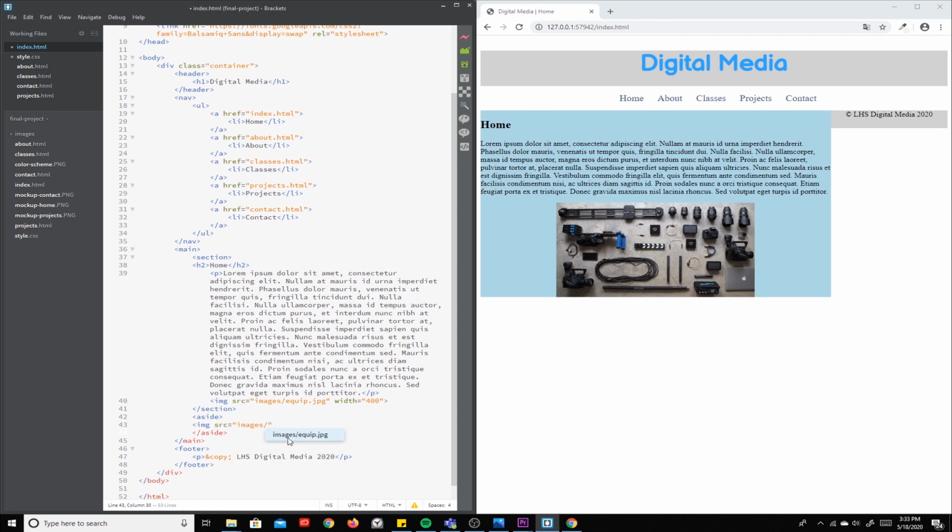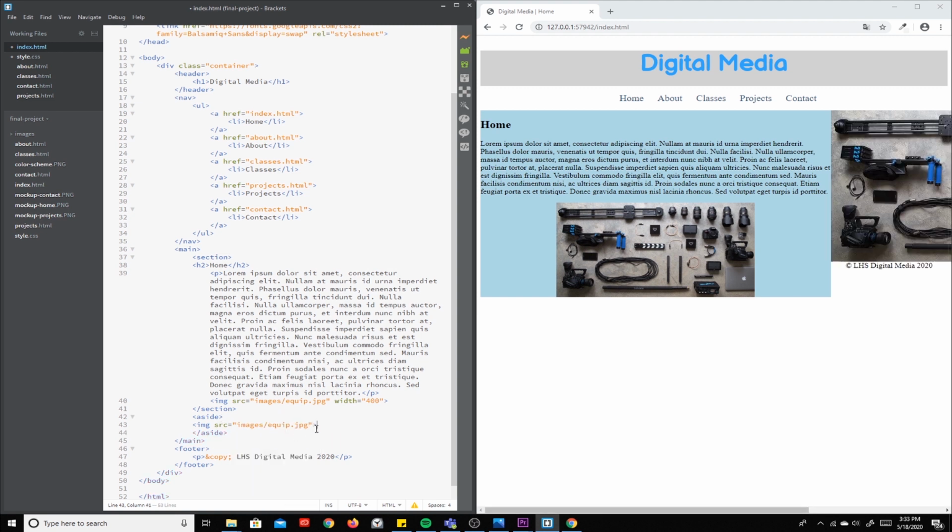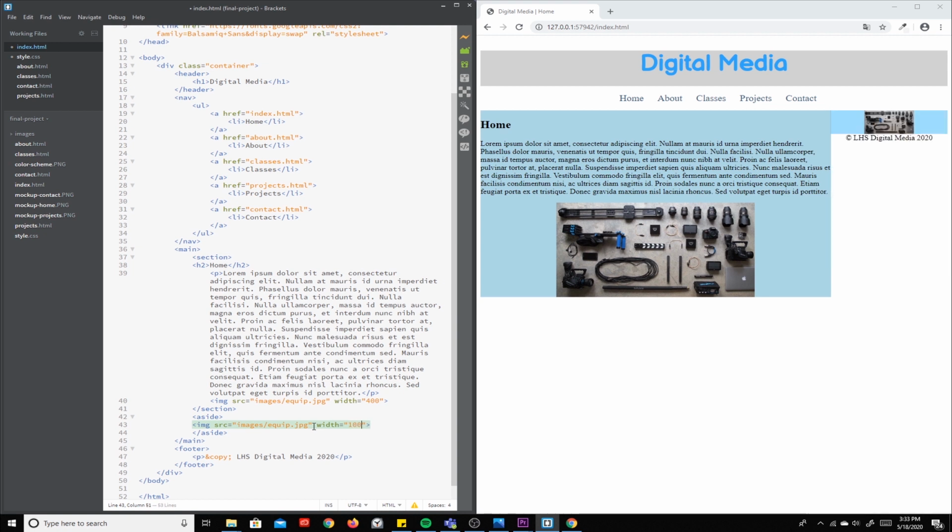We'll go in the images folder, we'll put in the same image, and you can see that it shows up. It's definitely too big, so we will put in 100%. That fills up the whole side. In fact, let's put in 100 for now, and then we're going to put a list below that. So we'll put in some UL tags for unordered list.